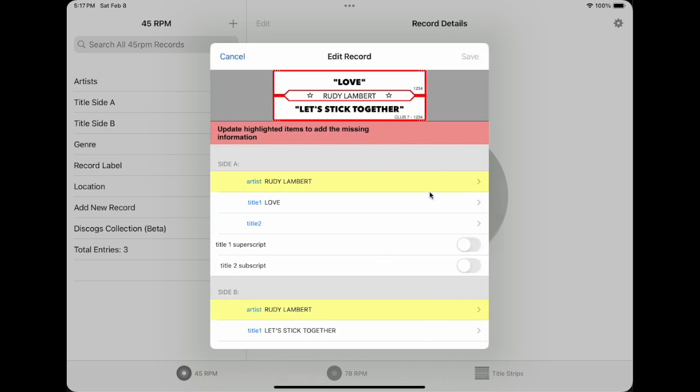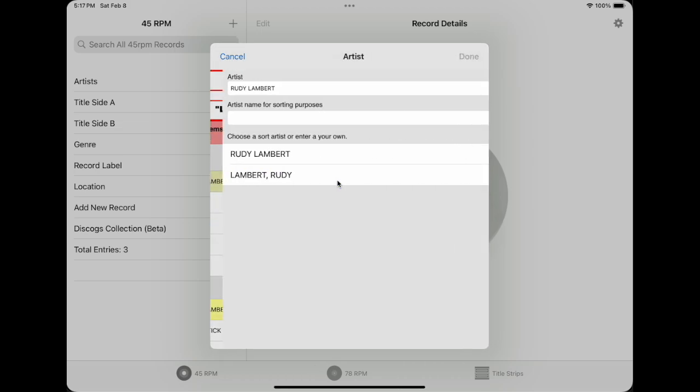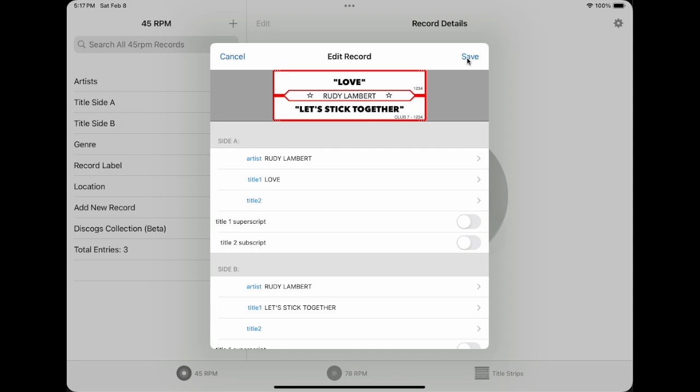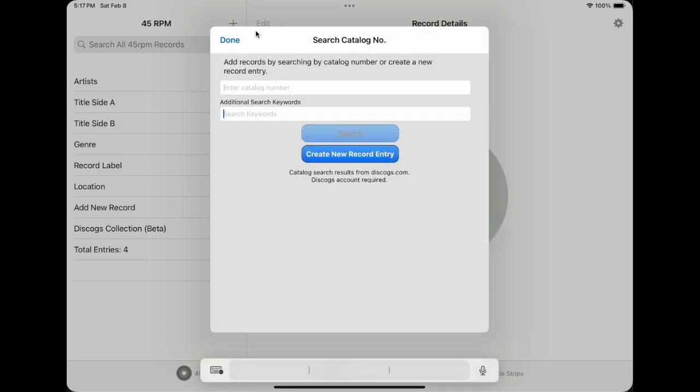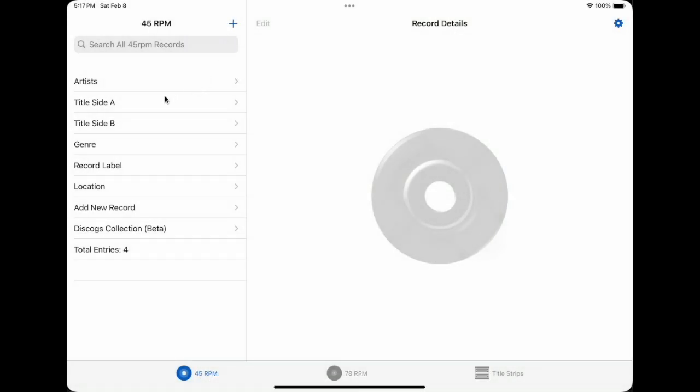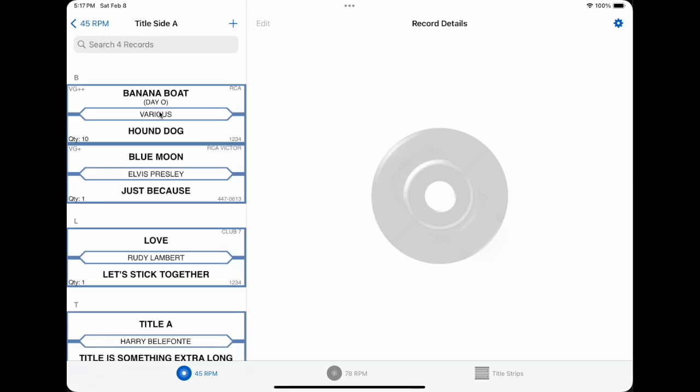Here we go. We found it. One thing we don't always get from Discogs is the ability to determine the sort artist. So it's prompting me to add the missing information. So we'll select that and choose Lambert, Rudy. Hit done, save. And now we've added another item to our collection just by searching by catalog number.